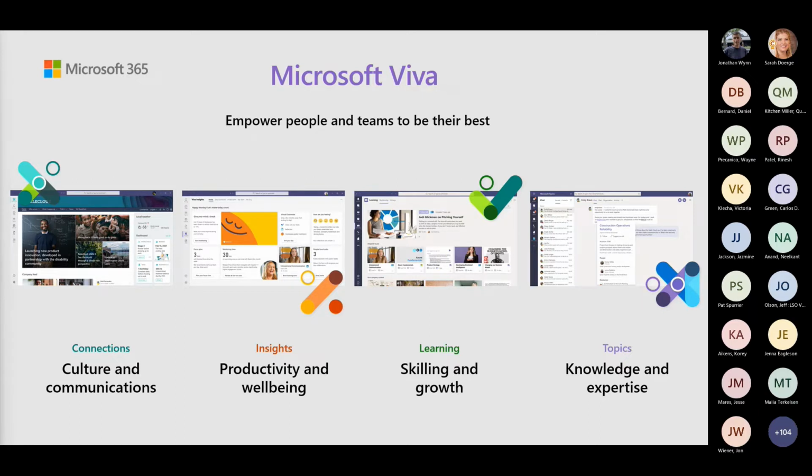And what Topics can do is curate these little contact cards that can facilitate, all right, who's working on this different project, who can I talk to in order to get more information on it, et cetera. So it really helps to formulate using AI, Graph, all that stuff that we have on the back end, so that you as an admin aren't the ones having to do all of that work in order to gain all of those insights from Viva Topics.